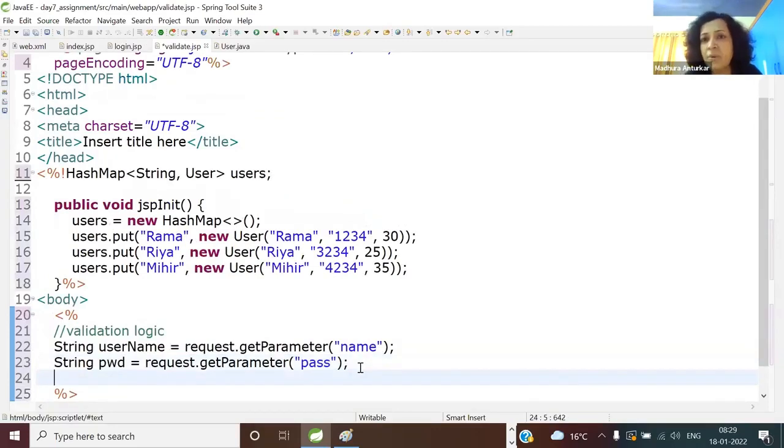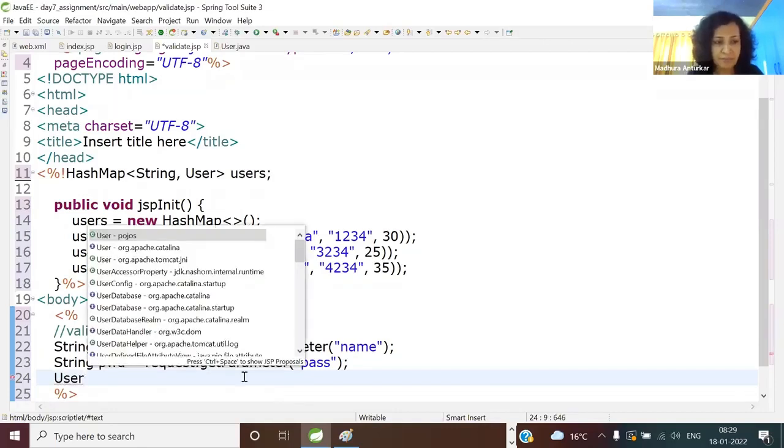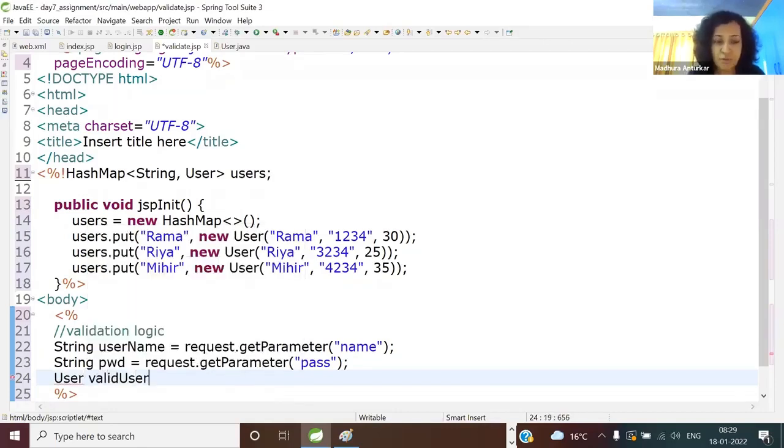Now we have been doing this validation for so many days. So how do you do this? Username is the key here. We are making an assumption that usernames are unique. So what should be the first method I should use? Some of you have done it. I want to do the validation to check username and password are correct or not. Yeah, the get method, simple. So here I'll say user. I'm not sure yet it is a valid user or not. We'll confirm. In goes the key and out comes the name, users.get(username). Correct?